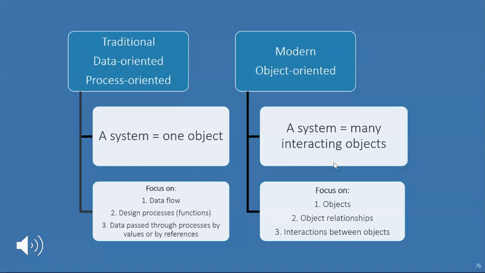However, object-oriented methodology does not replace traditional methodology, because traditional methodology is still useful in designing objects' internal functions in the same way as previously for the whole system. Object-oriented methodology simplifies analysis and design for large systems by dividing them into smaller subsystems. Now, let's focus on object-oriented methodology.